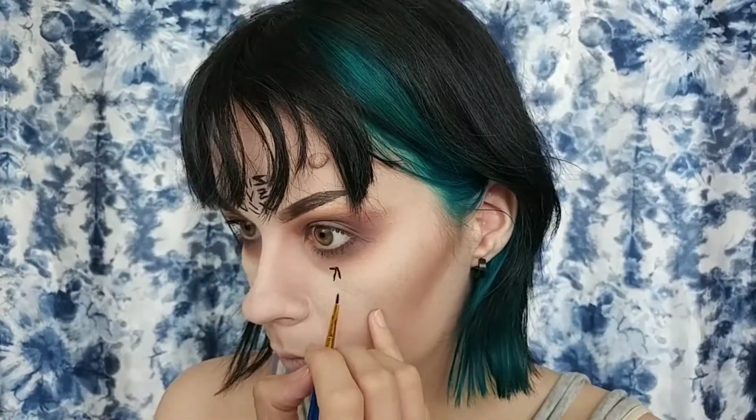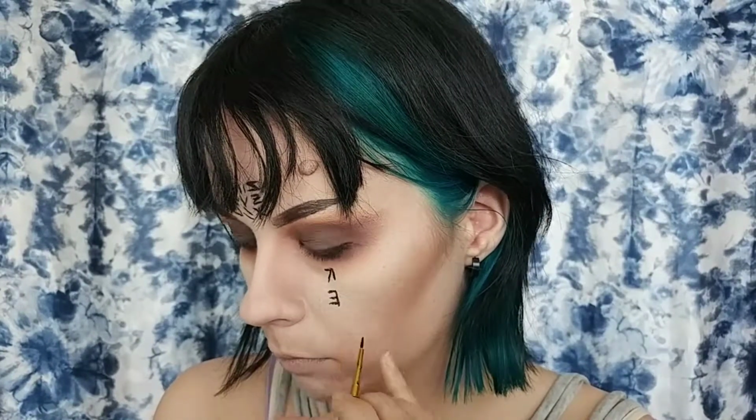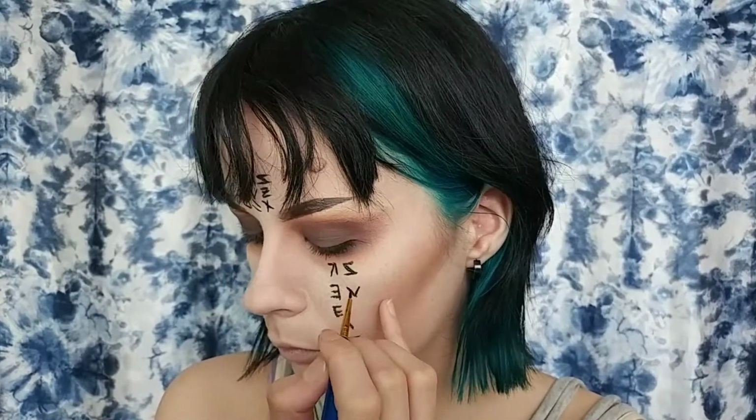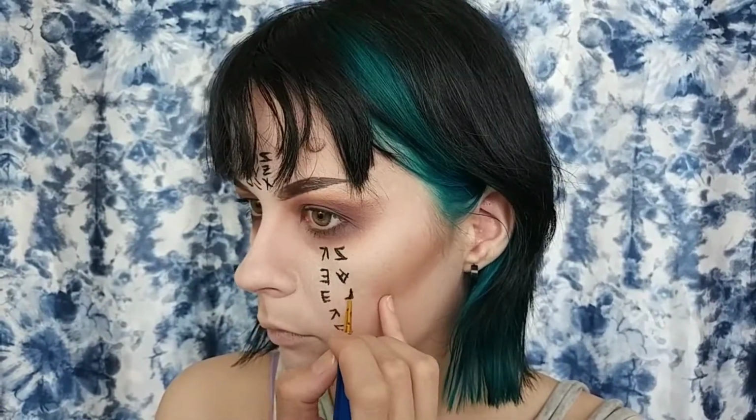And then I did get most of those accurate, and the ones on the cheeks I got fairly accurate for the most part because there were some on the sides of her face that I just couldn't see in certain photos, and so I just had to make them up. I know that's not the best alternative, but I had to do something. And there's two strips under each eye, and then there are some on the chin, and then one going down the center of the neck as well.